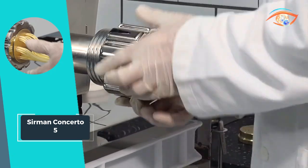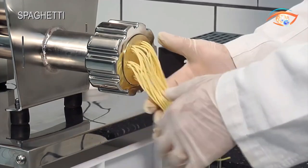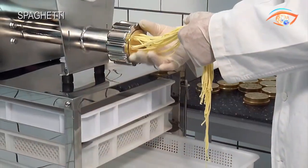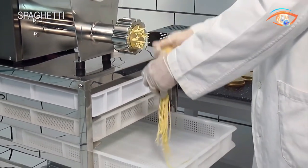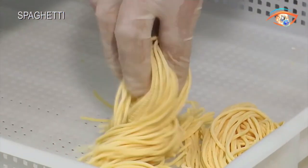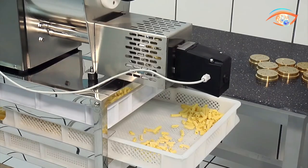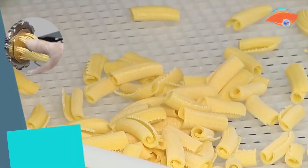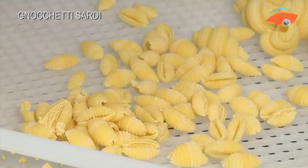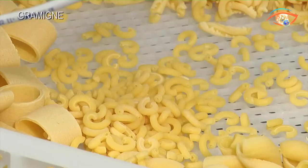Featuring an interlocked stainless steel lid, a removable funnel for liquid ingredient addition, and a bowl made of anodized aluminum, the Concerto 5 is a versatile and robust solution. With a full array of dies, IP67 stainless steel controls, and a forced air cooling system for heavy-duty use, it operates at a remarkable wattage of 750 and 1 horsepower, with a bowl capacity of 10 liters. The Sermon Concerto 5 is the epitome of excellence in food processing for discerning culinary establishments.